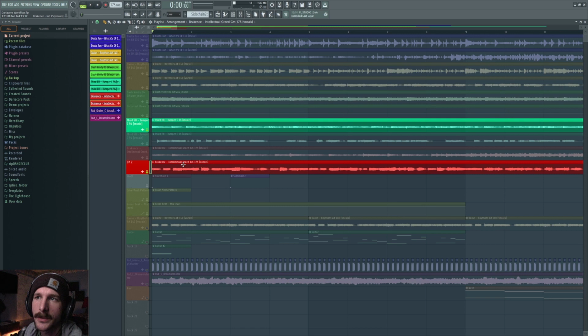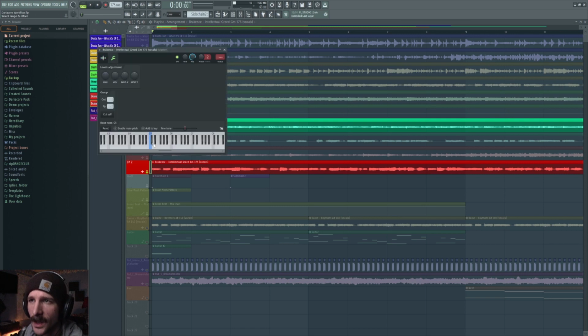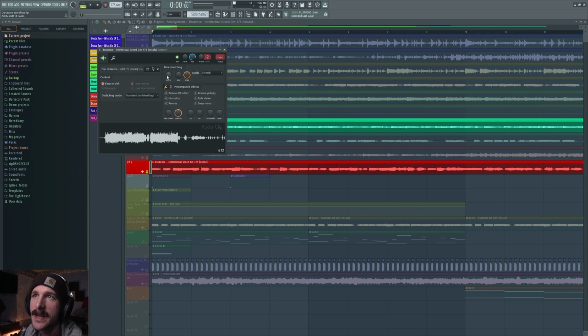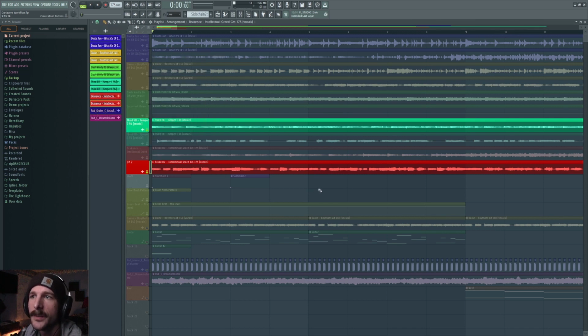Now I'm going to do the same thing with Intellectual Greed, which is in G minor. With minor tracks, one of the things that makes it easier for me is that C major and A minor are relative keys, which means they use all the same notes. It's just the white notes. That means I can automatically take the G minor here and call it 1, 2, 3, A sharp major, which was the same thing that the Dane track was in. So I'm going to reset this to my C, and this should mean that up 2 puts it in key.